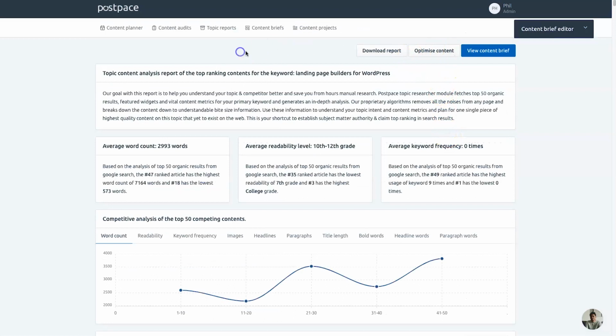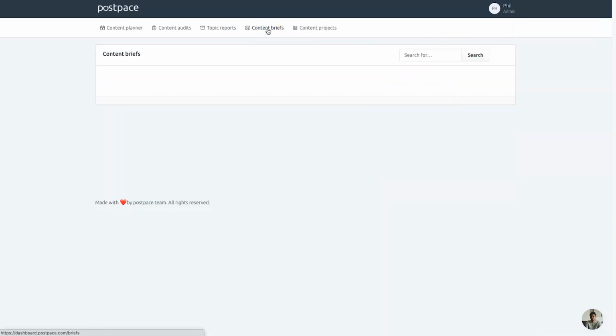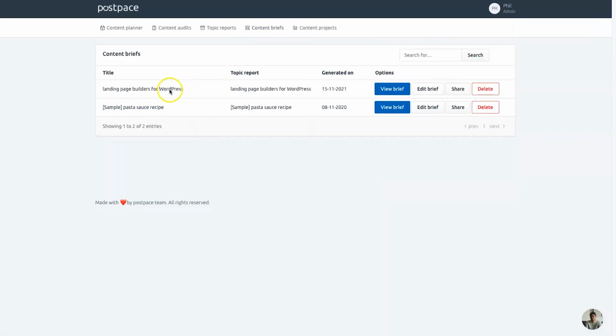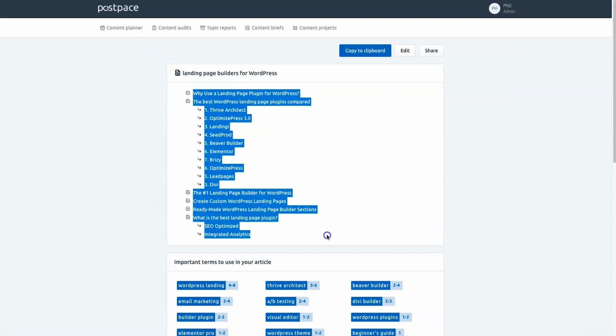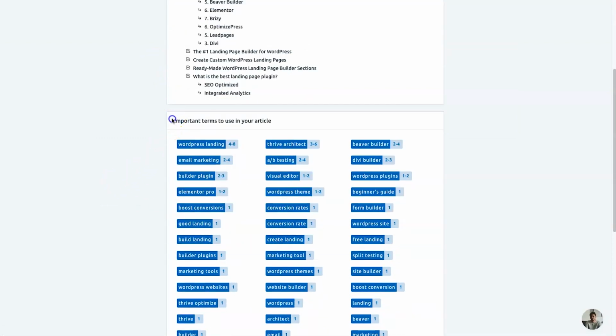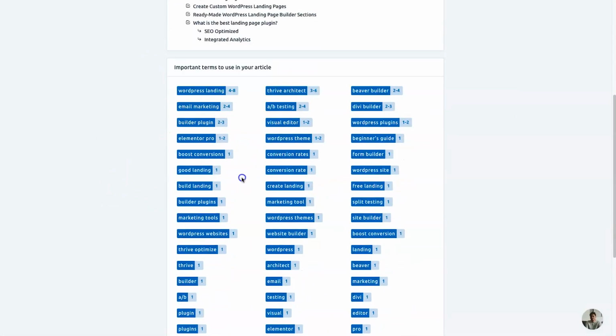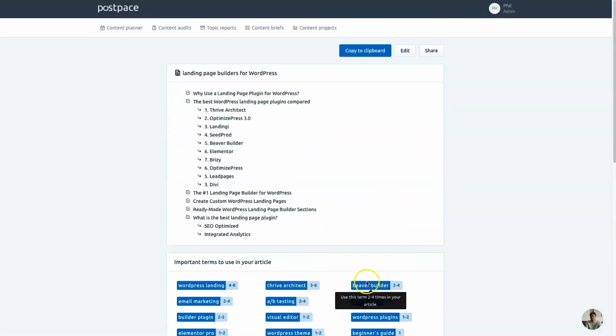So now I can go ahead and actually click on content brief, and you will see our landing page builders for WordPress is here. So you can go ahead, click on view brief, and now here is all the information that we have collected, as well as the important terms to use within our article. So this is all good information to have. And what you can do if you do have writers is actually copy all of it to the clipboard.